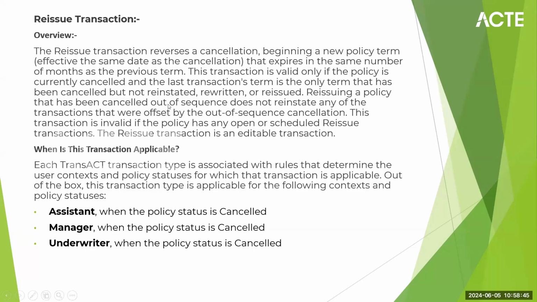Reissuing a policy that has been cancelled out of sequence does not reinstate any of the transactions. Suppose after cancel you have done reissue, you cannot do reinstate after that. Okay. When is it applicable? No matter whether you have logged in as an assistant, manager or underwriter, the policy status should be cancelled.